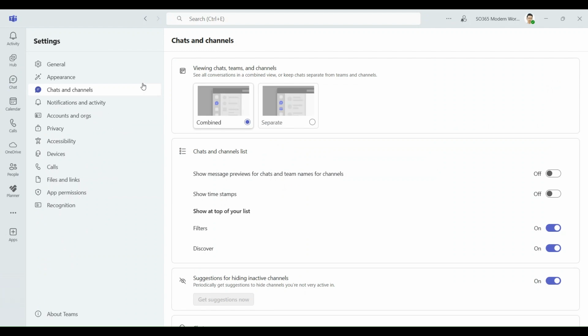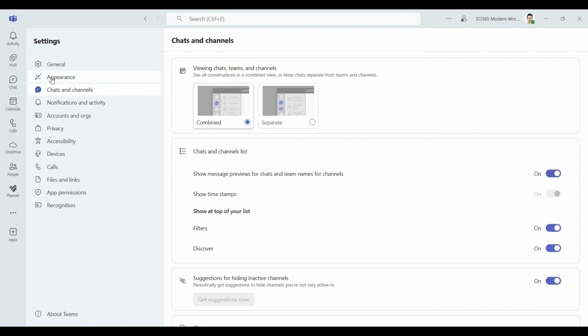And this brings us into settings, and it brings us into the chats and channels window, where we have some really useful options that allow us to customize this further so that we can make this a really useful area for us to collaborate. So the first thing we might want to do is see message previews. This is something you might be used to, because previously Teams did show you message previews and it allowed you to see at a glance what the latest chat or the latest post was about. But we can switch that back on.